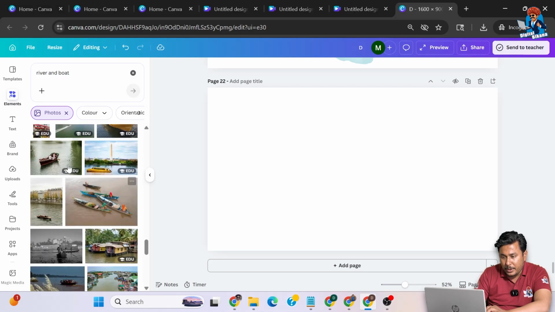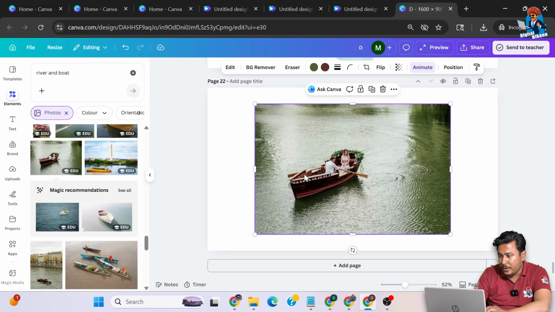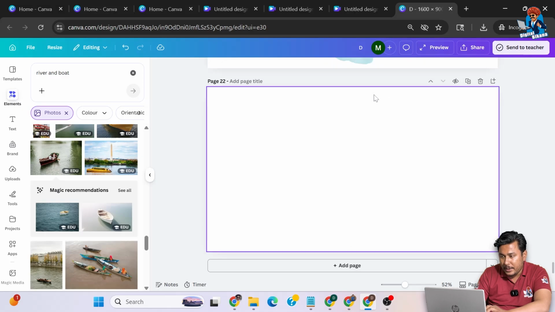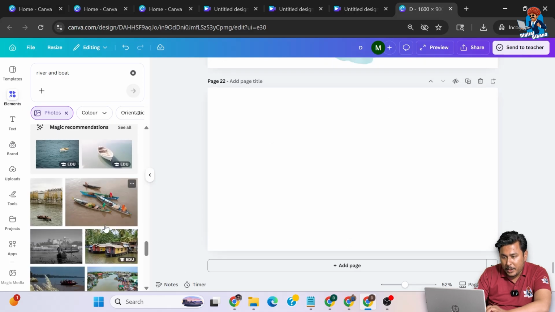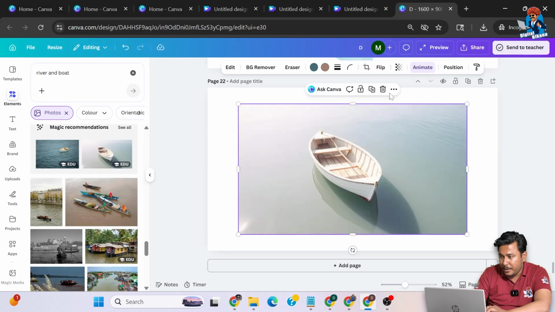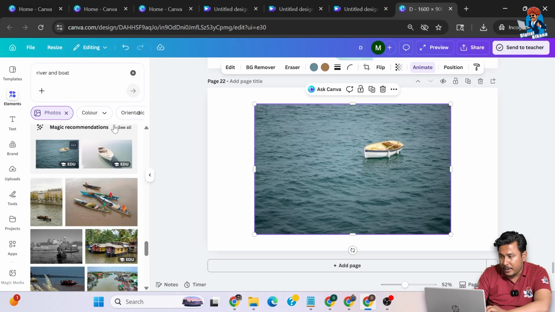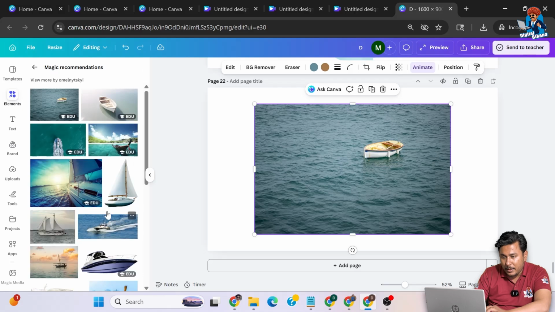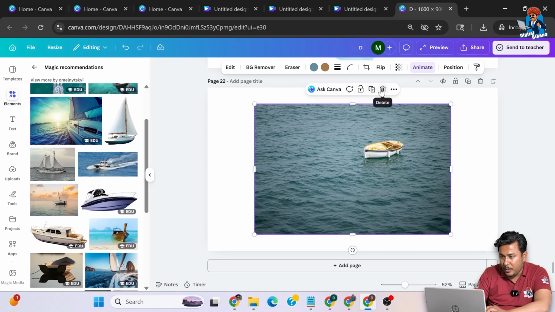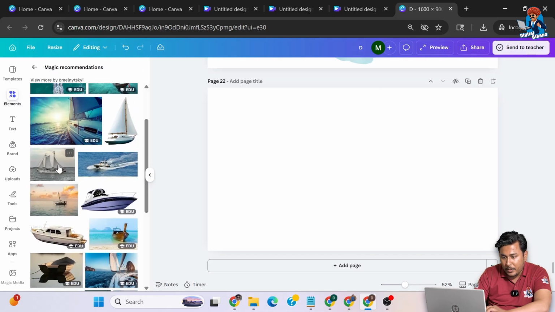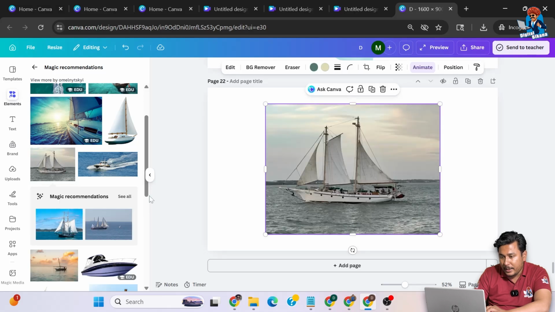We need to search for some good photos, right? This won't be much better, or we can select this one. Yeah, see, there are many more good photos available over here, right?